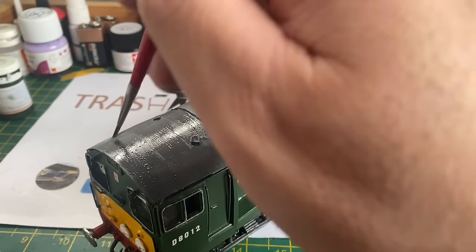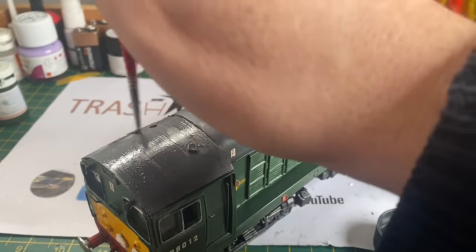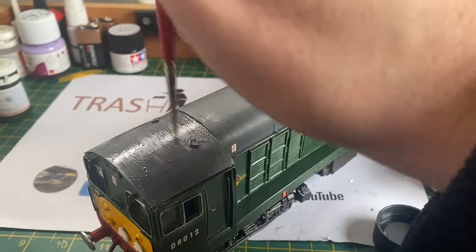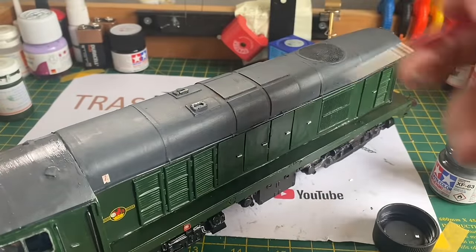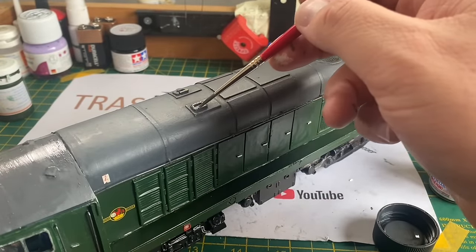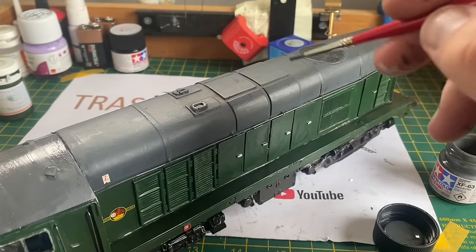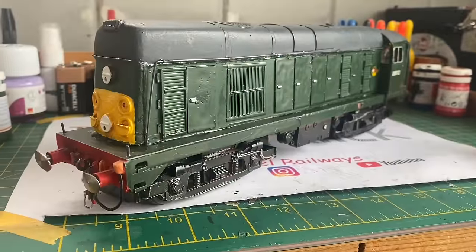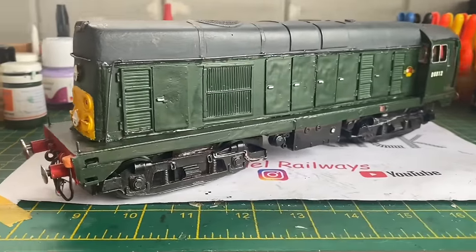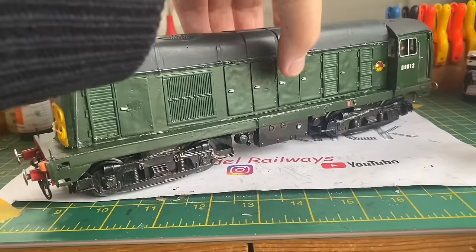Brush painting with a small brush does come out all right and looks the part. The other bits on the roof were touched up around the exhaust ports, and I put a black wash in the fan grille on the roof to highlight it, as it had been painted gray. And that's it — that is the 20 done. All rebuilt, glue fully cured, bogies rebuilt, motor lubricated, snap fasteners working well.